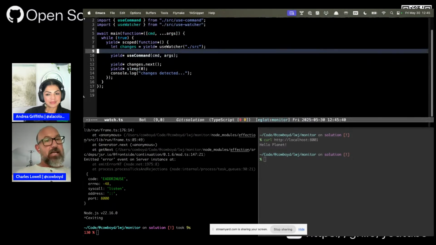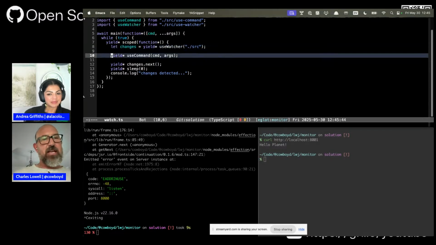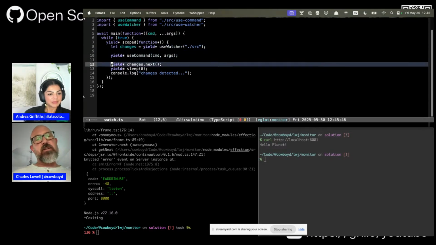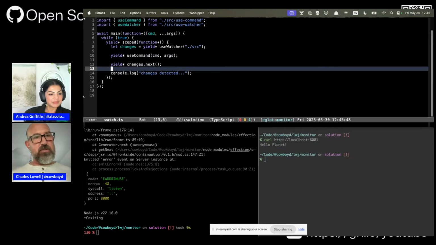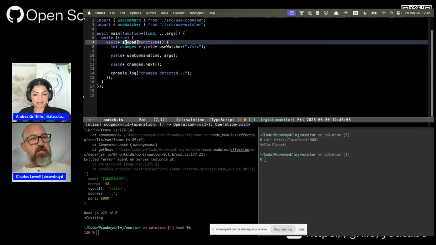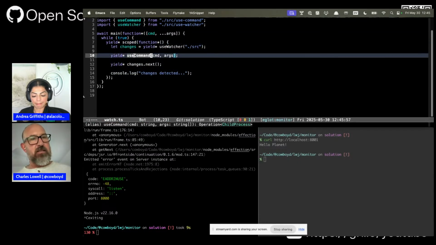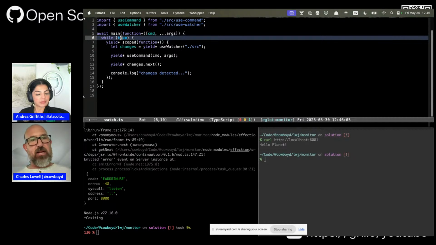So in theory, you get the change, you use the command. Here's the point to try and demonstrate. Once we get the change, this function right here is scoped, which means this command passes out of scope, and so it will be shut down. And then once it's shut down, we can then continue our next while loop.